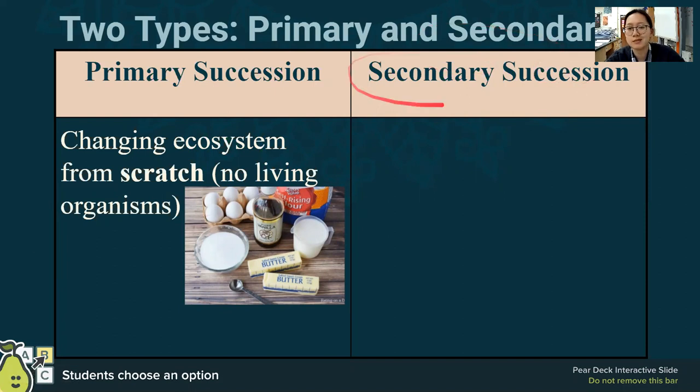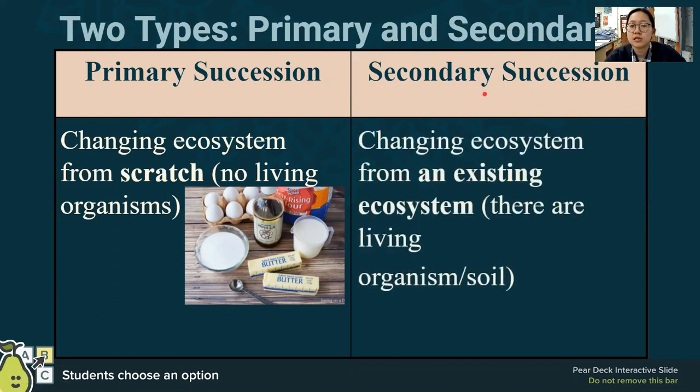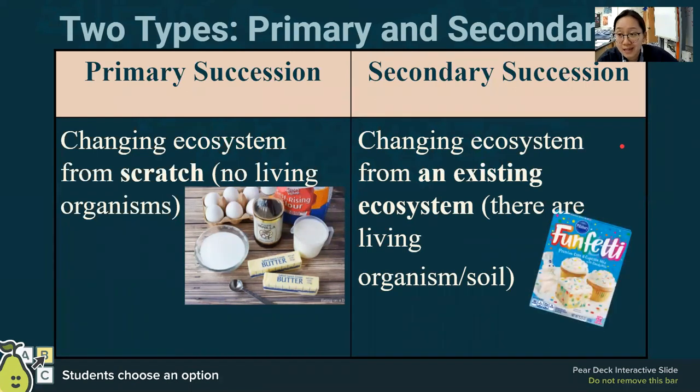On the other hand, secondary succession is changing an ecosystem from an existing ecosystem. Basically, you're starting out with some foundation laid out for you. So you're starting not from the basics, but you're going to start with soil already there. So it's easier and quicker to begin your ecosystem re-inhabitation. It's like making a cake out of cake mix. Everything's already prepared for you. All you have to do is do the last couple of steps. So you're going to get to that final result, or that climax community, much quicker.